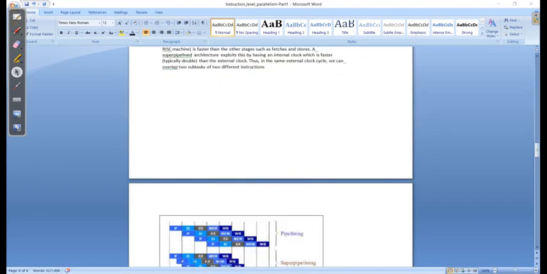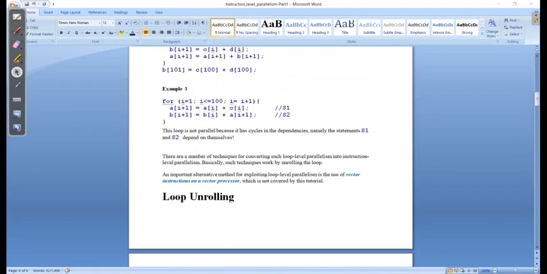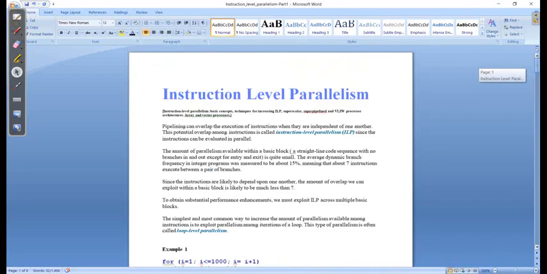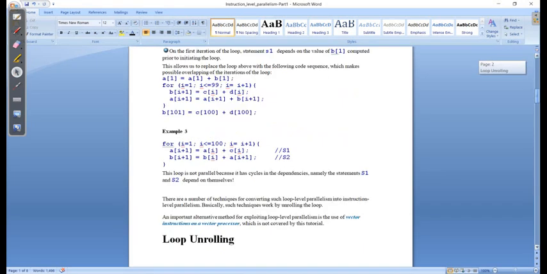So, your task will be to go through this definition and next go through these examples and do some brainstorming with these examples. Then you will surely get a sound concept of instruction level parallelism.